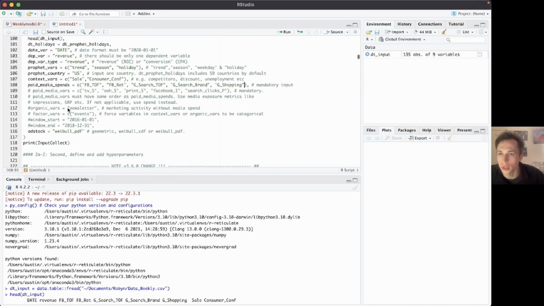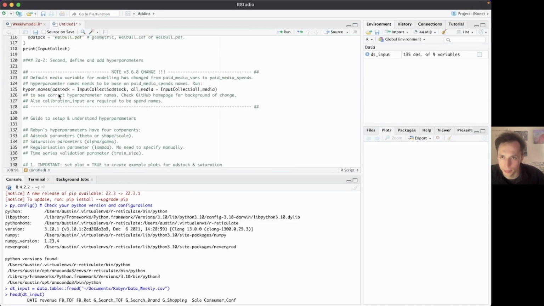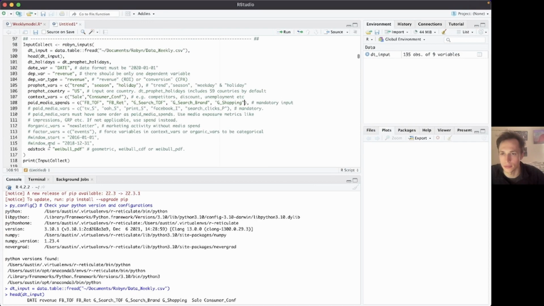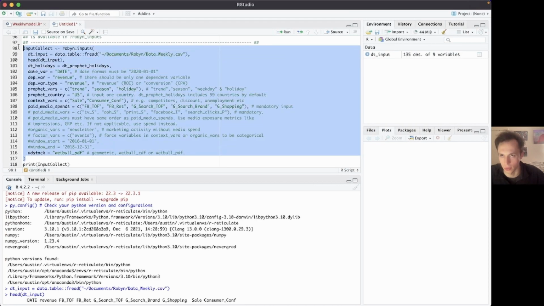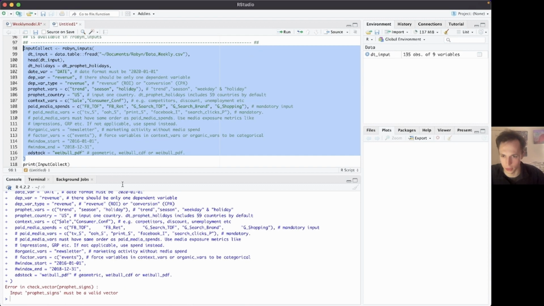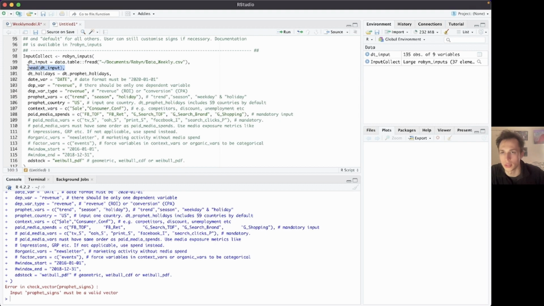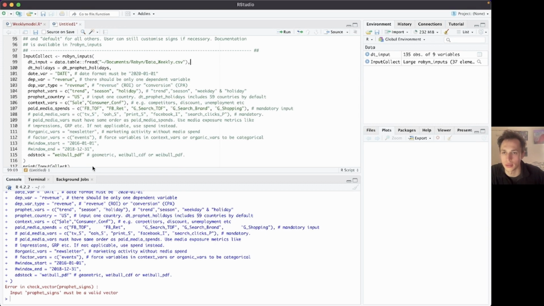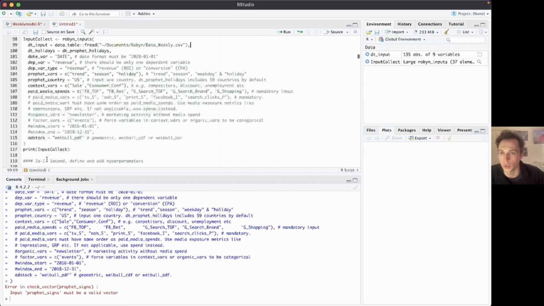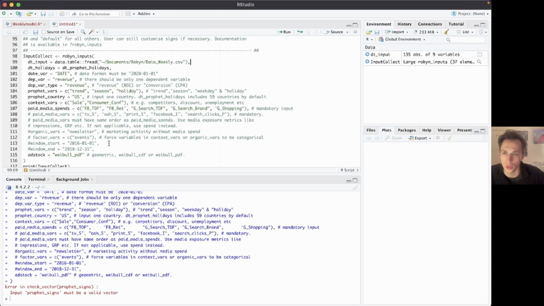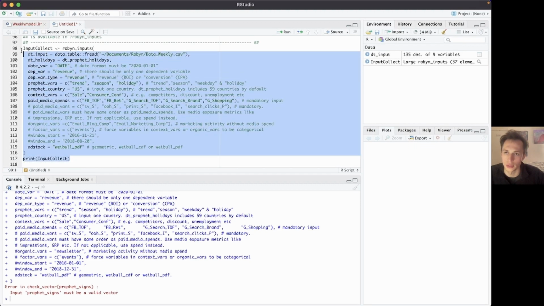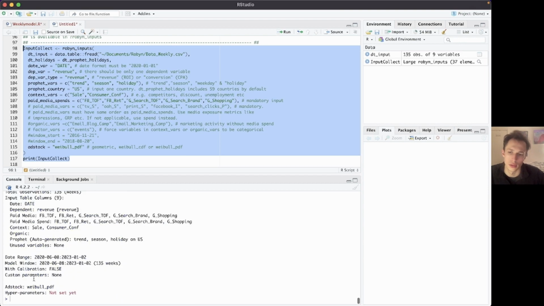Then we can move to the next step. And actually, let's first verify if it's gonna work, if there's no issues. Prophet signs must be a valid factor. But okay, let's just remove this. We don't need this, and then we're gonna run this code and see if it works. Just select it here and run it. So it looks like it worked well.